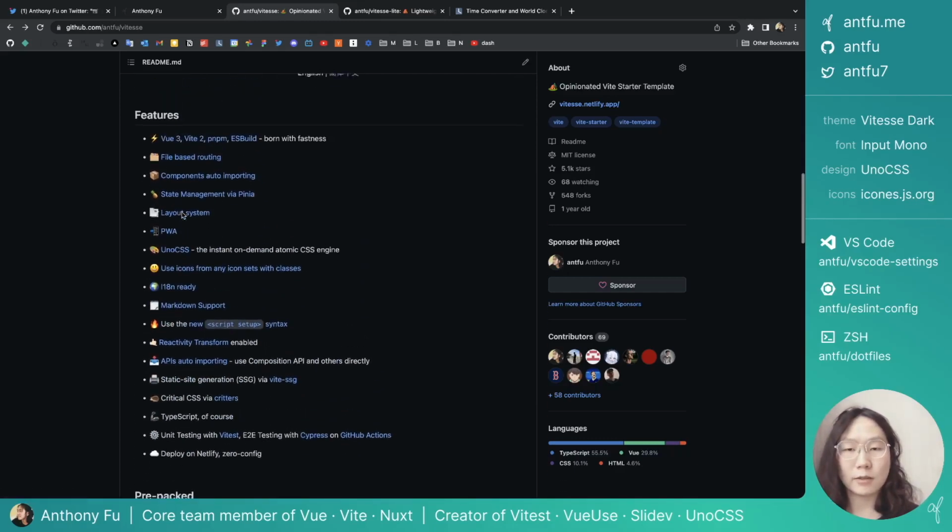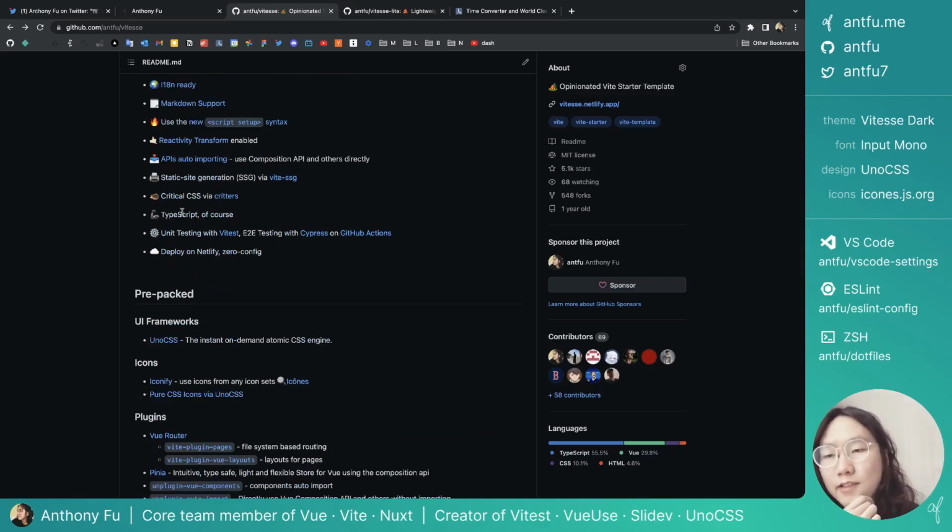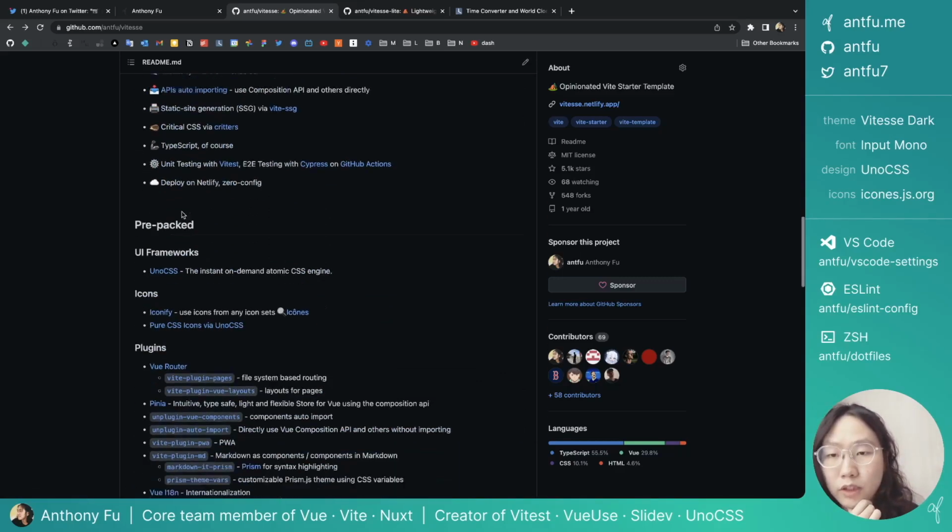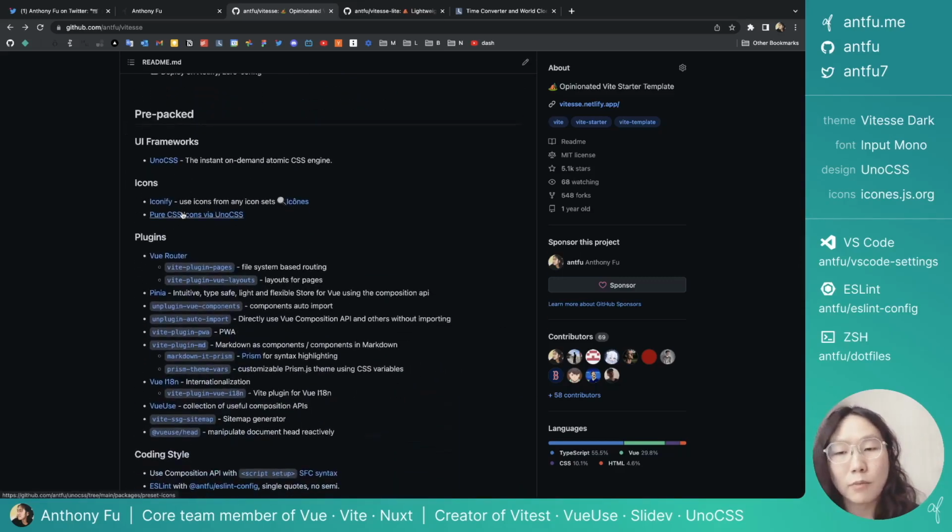And this one is more SSG related, which is static site generator. It's more suitable for blogs or docs where you want better SEO while having the dynamic part of Vue, right?